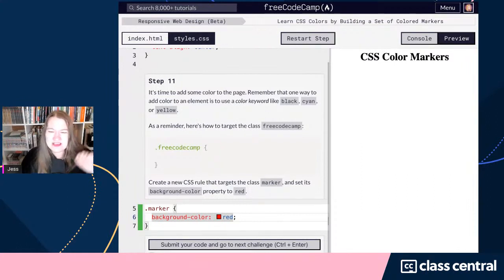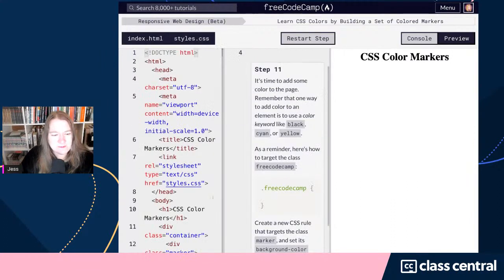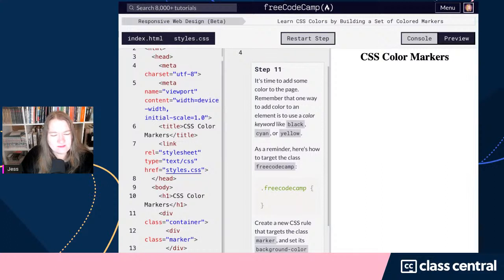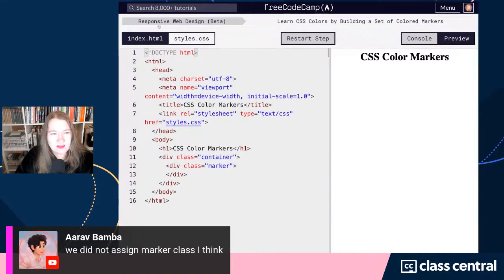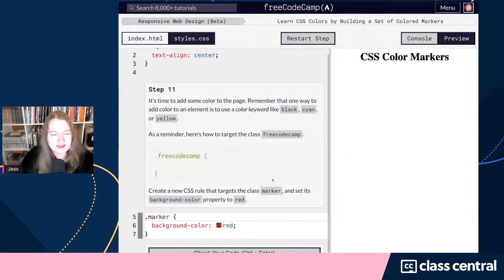I think it's not red because we have a box, but there's nothing really in that box. So we've got the marker class here, and we've got our styles, marker. I think there's nothing in that div to be red yet. Yeah, let's go ahead and see.